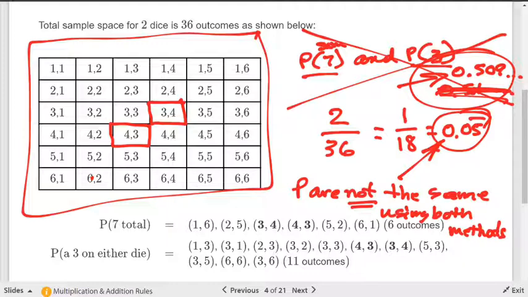Which tells me, if it fails, that those 2 events are not independent. In other words, what happened on the first roll affects what happens on the second roll. Now, we can do this logically. We could have understood that logically in the first place. Because think about it. What number do you have to get on one of the die? 3. Well, if the first number is a 3, the second number can only be a what? 4. So if it can only be a 4, does that mean you can get anything you want?